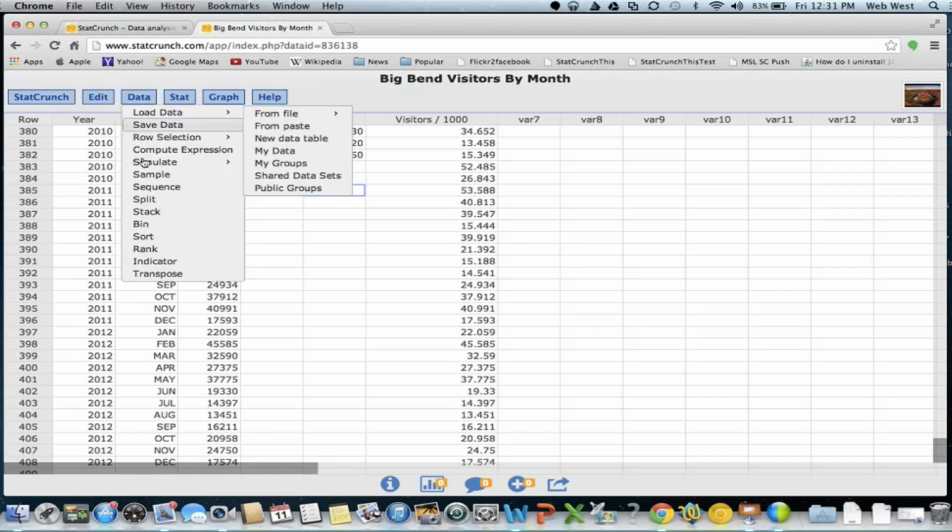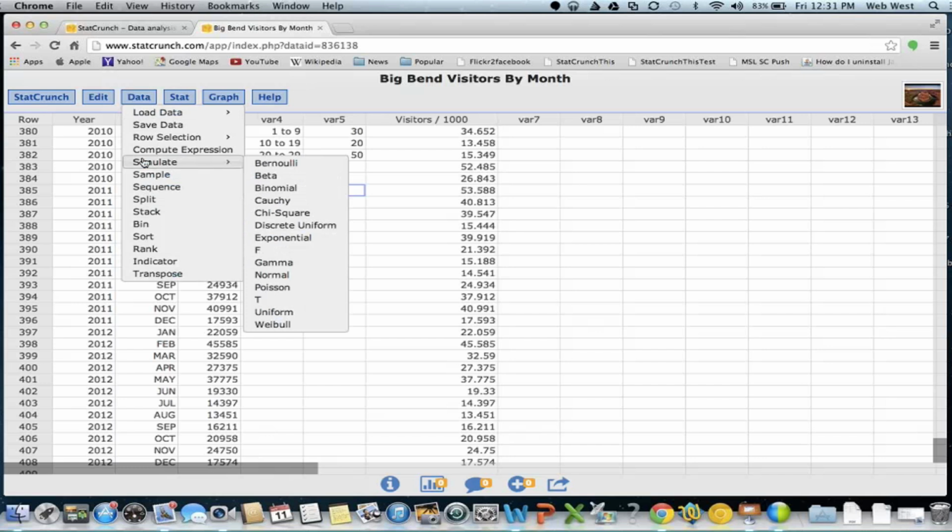Also under the data menu, you can simulate data. So, if you like to do things where you illustrate the central limit theorem or other statistical concepts, StatCrunch has some really nice tools for doing simulation and building those sorts of things very dynamically using the data table. You can compute the mean of 1,000 samples from a normal distribution with sample size 5 very, very quickly in StatCrunch. And do the same thing for varying sample sizes, illustrate the central limit theorem in just a matter of minutes, in a very concrete way that students can see in the data table.